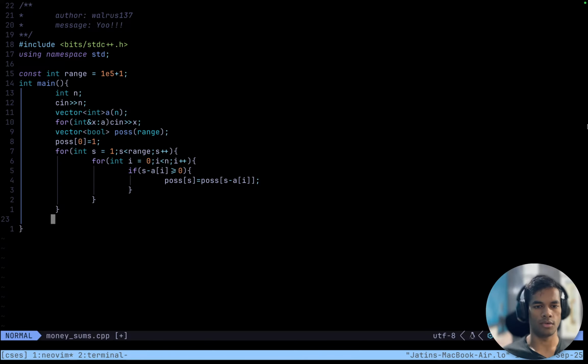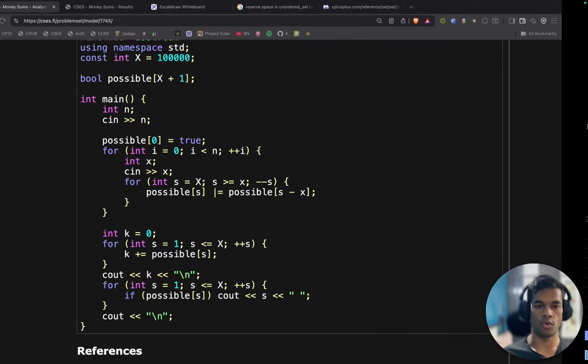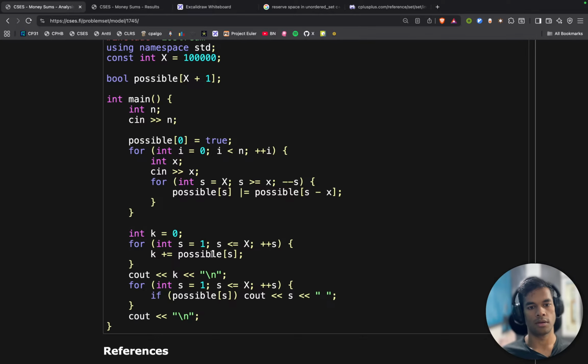And then do they go through the vector? Yeah, count the number of possibilities, and then wait, they are not even storing the thing. 2, 3, 4, yes.